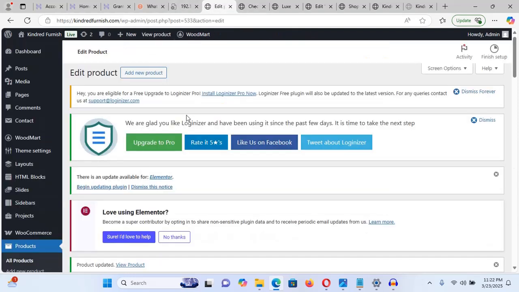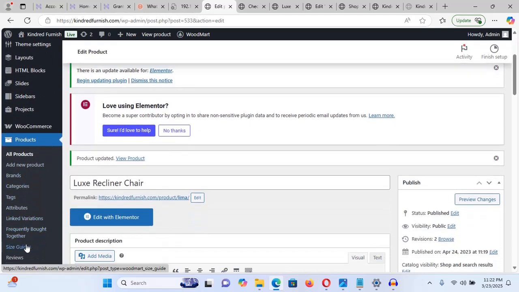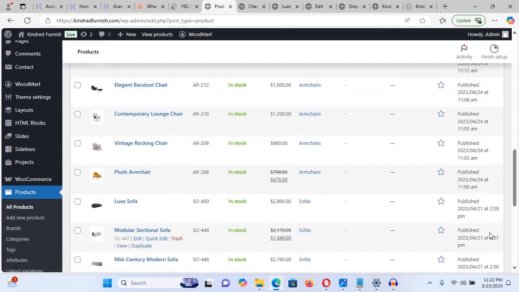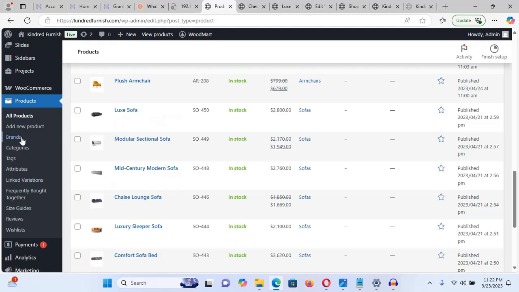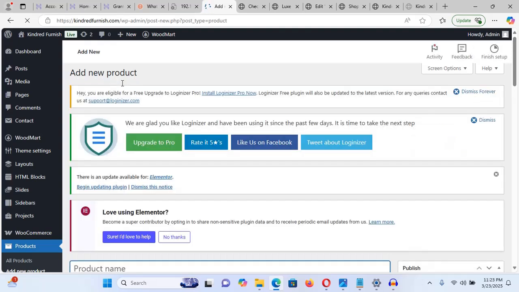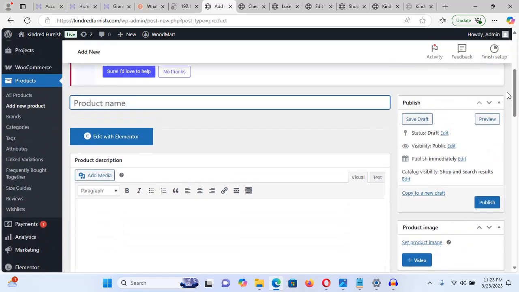Before we go to the payment gateway, let me show you one last thing about the product. If you come back to products here, I've showed you the all products page where you have all of the products. You can also add new products. You come here and click on add new product. It's going to bring the product editing page, but this time it's going to be blank. So you'll be the one to set the name of the product, probably like, I'm just using this as a test.